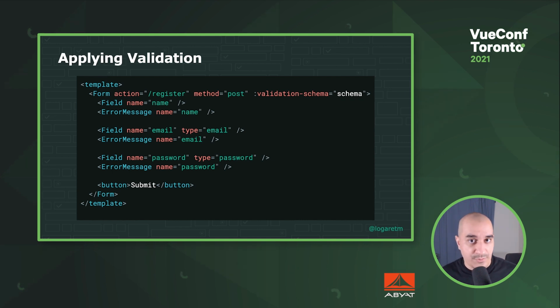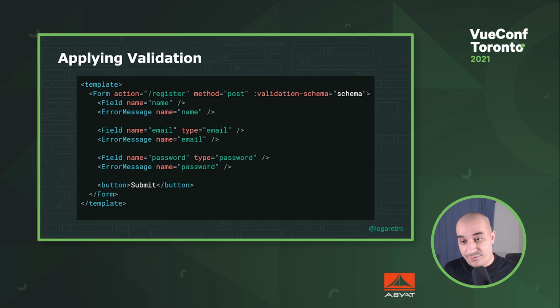So native form behavior. However, if any of the fields turns out invalid, then it will do a very different thing. It will prevent the submission and it will display the error messages. So it gave you that client-side validation magic without really having to invest in your JavaScript a lot.